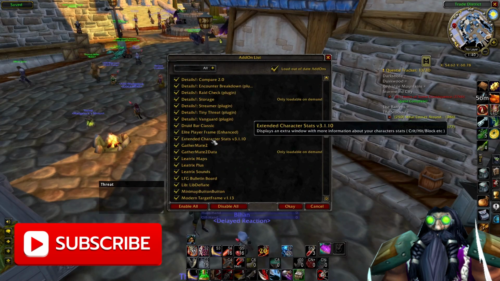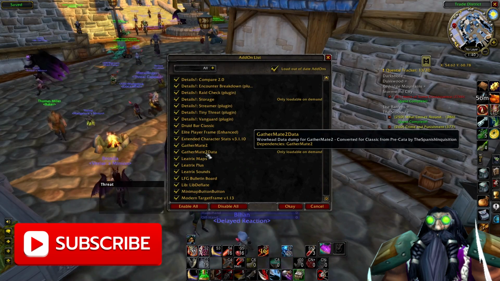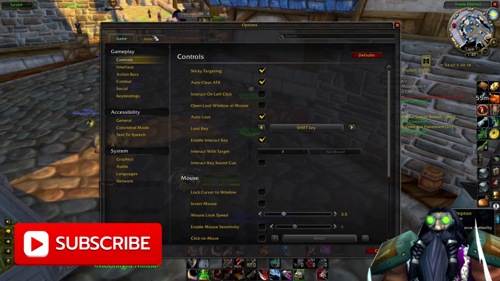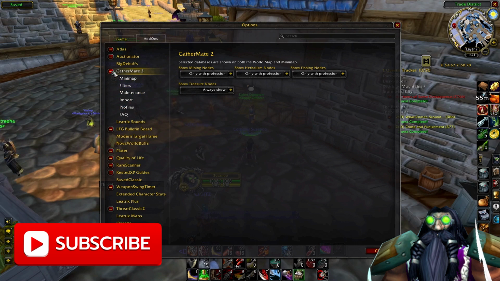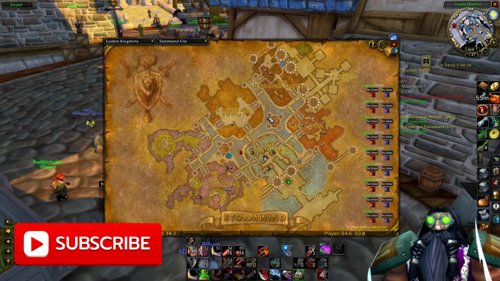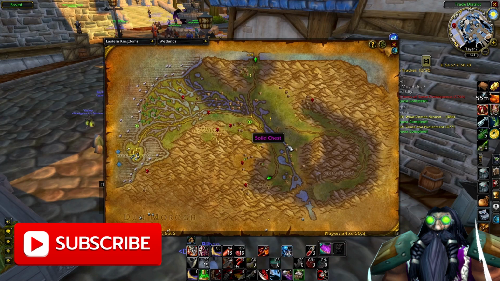You're going to need 2 add-ons, Gathermate 2 and Gathermate 2 Data. Once you have those 2 add-ons, head over to your options tab, click add-ons, click on Gathermate, open that drop down window, go to import, make sure it says overwrite, check all the boxes, select Burning Crusade under expansion, and click import Gathermate 2. Now when you open your map and select the location, you will see all the chests in that location. This goes for everywhere in Azeroth.